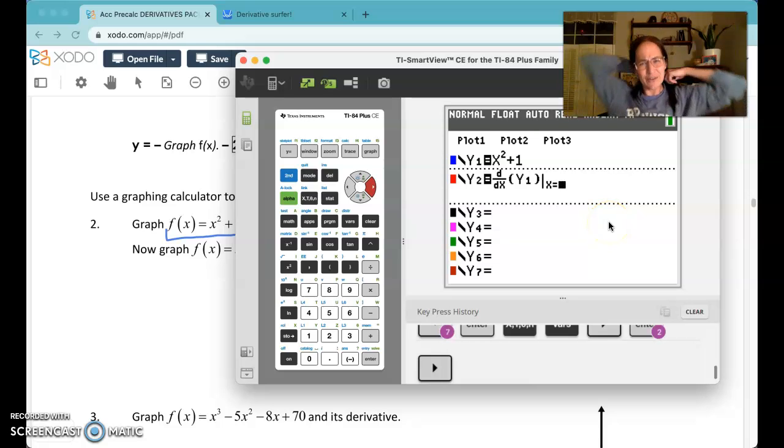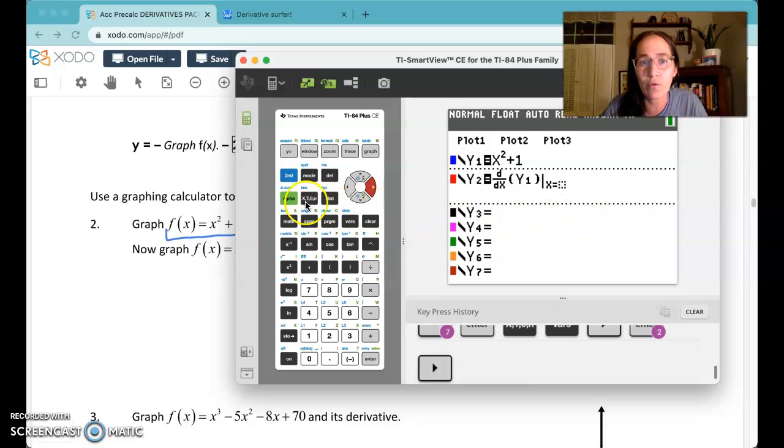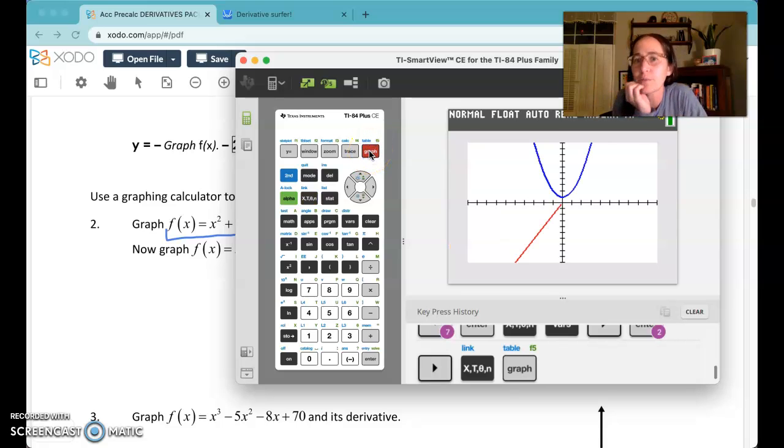Last question, x equals blank. Usually we put an x value here. When we wanted the derivative at x equals 1, we typed a 1. We don't want the derivative at one certain spot. We want the calculator to graph the entire derivative function for every x value. So we're typing in x equals x. This should be a good setup to graph the entire derivative. I'm curious to see what this looks like, and I probably should have taken some guesses first, but let's hit graph and then make our own observations.